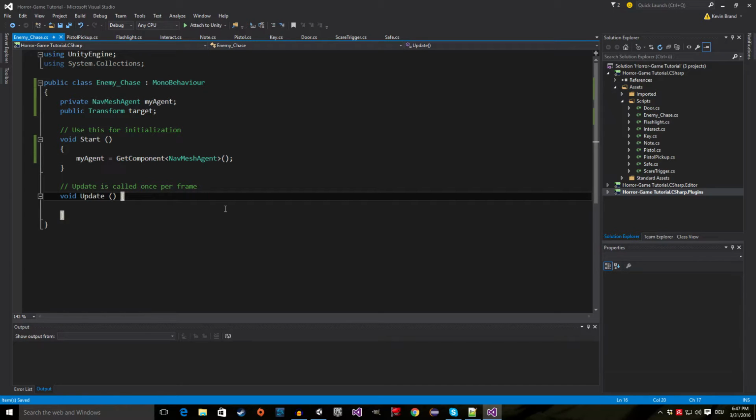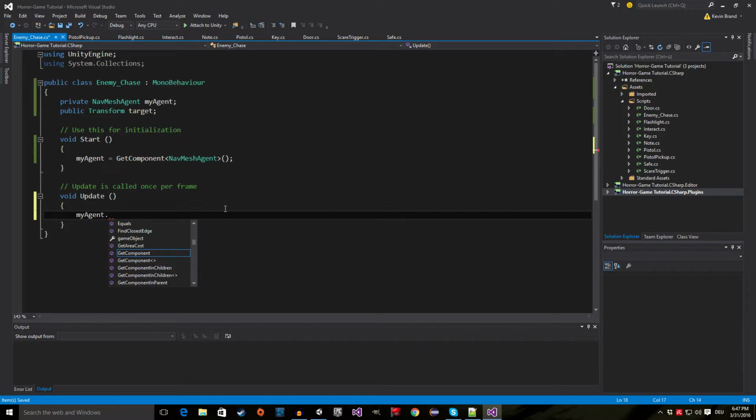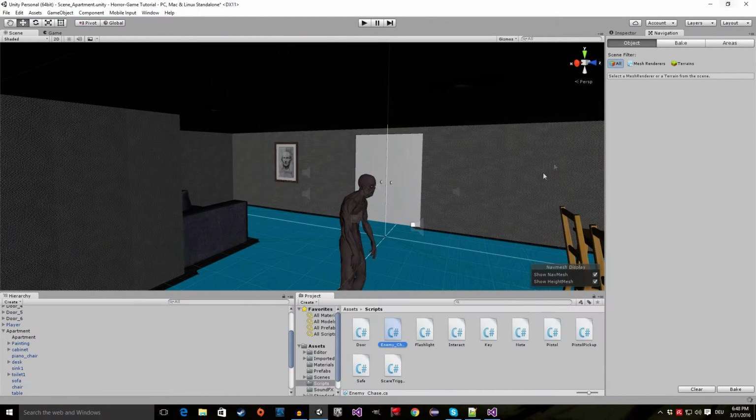And now in update we just say my agent dot set destination, and now it wants a target, so we're going to put in target dot position and then semicolon, and that's it.